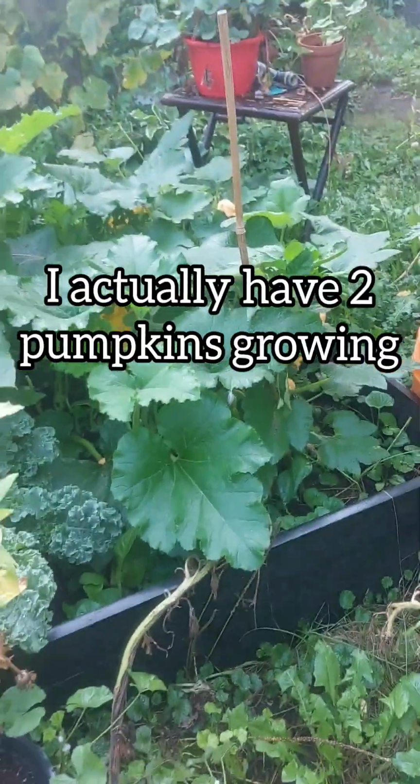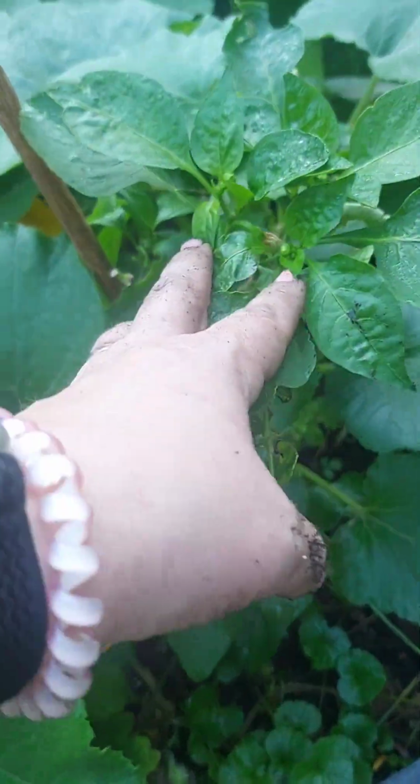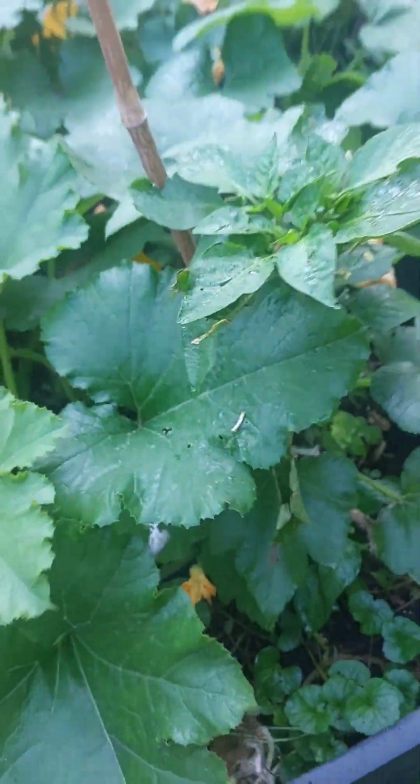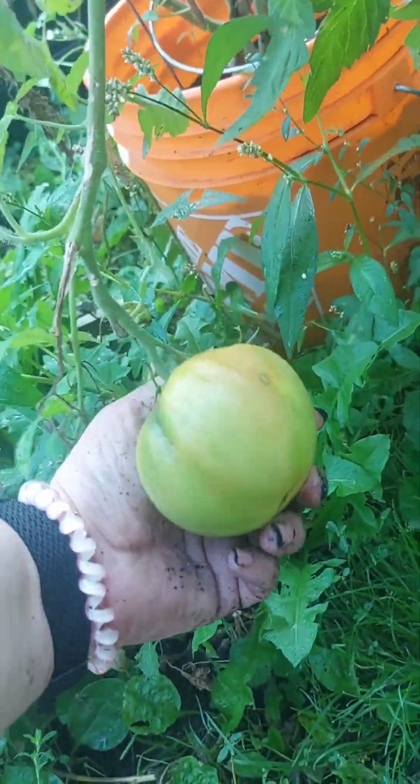I have a pepper in there that has put on new growth and is growing some more peppers. Then my tomatoes. This one's looking a little sad, but look at this tomato. It's getting really big.